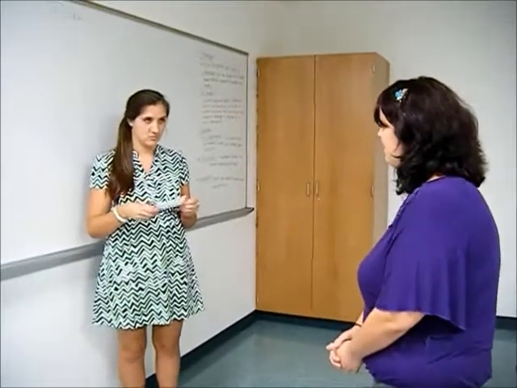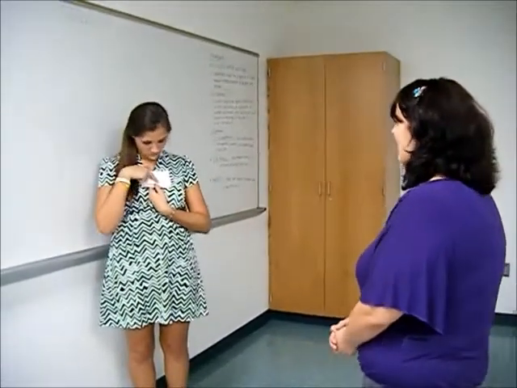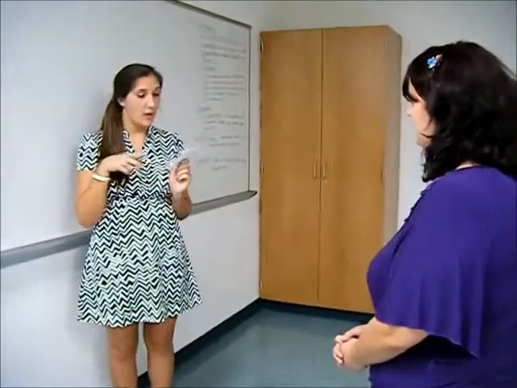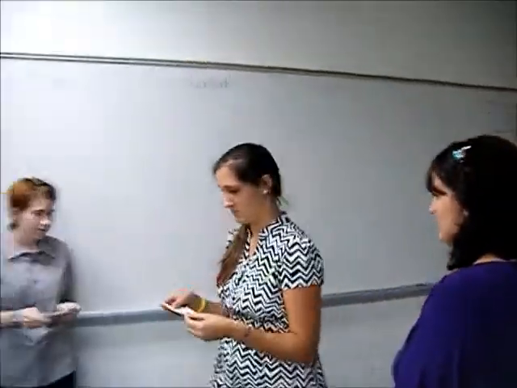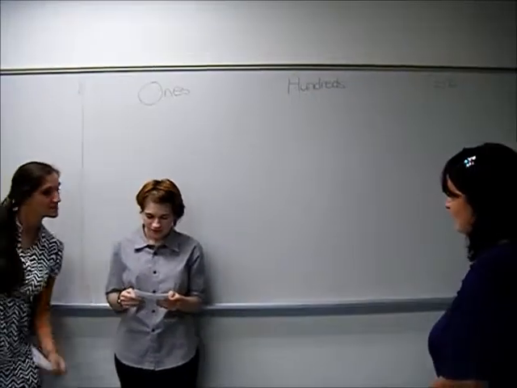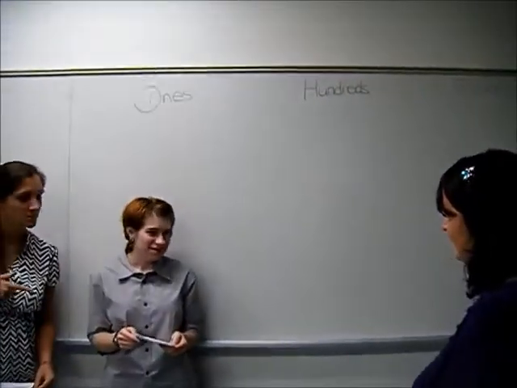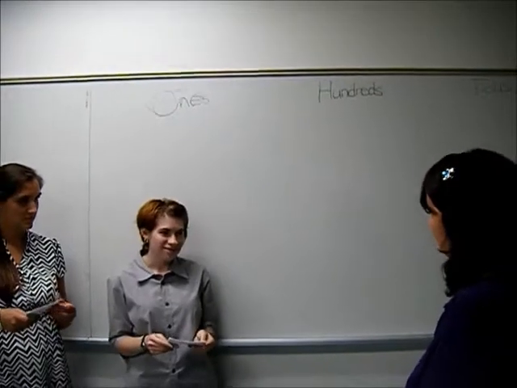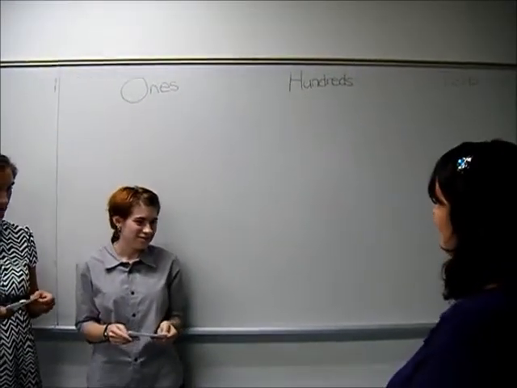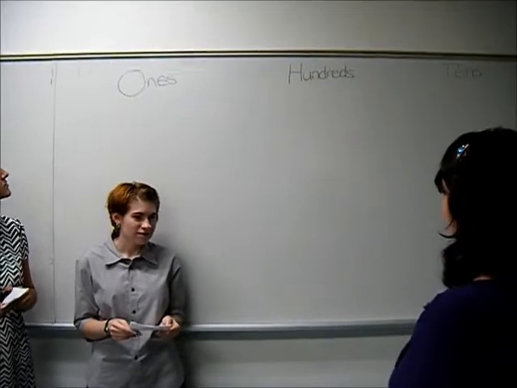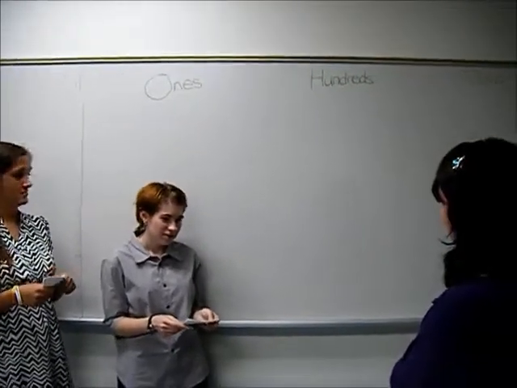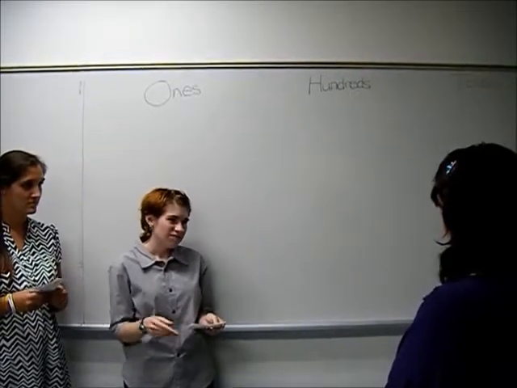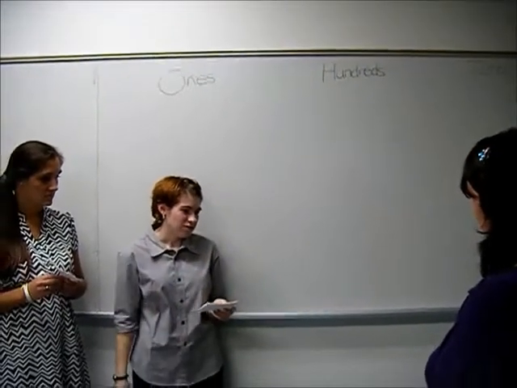493. And which number is underlined? The 3. Which place value do you think that goes under? The ones. All right, thank you. Now can you please go stand under where that goes? And how about you, Sarah? What's your third number? 820. Now which number is underlined? 8. Now which place value do you think that goes under? The hundreds. Why do you think it goes under the hundreds? Because it's in the first number and the 3 numbers.